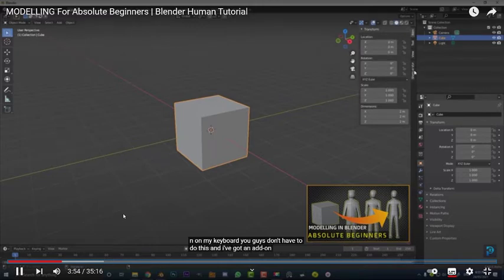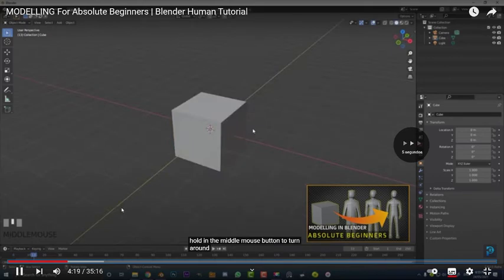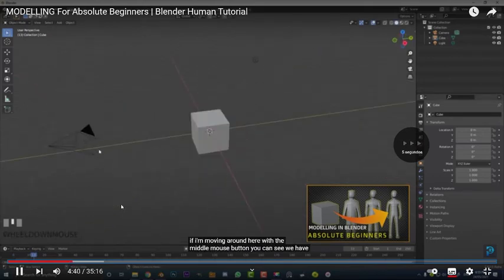I've got an add-on in Blender that you guys will see in your version. We have the default scene.